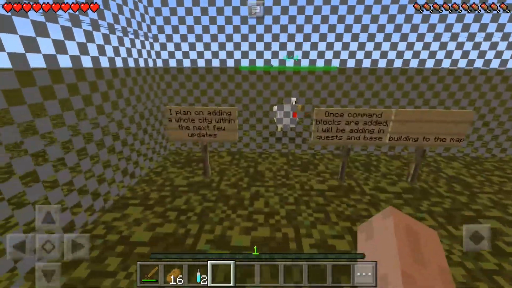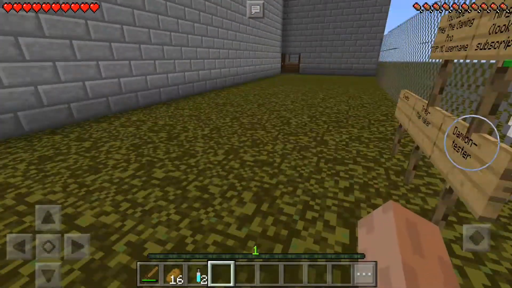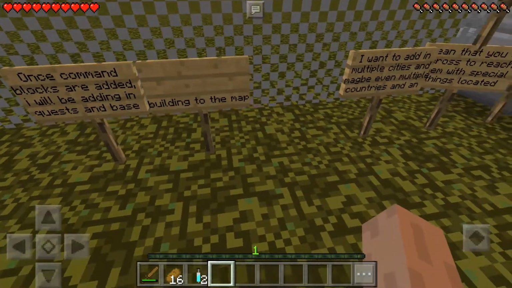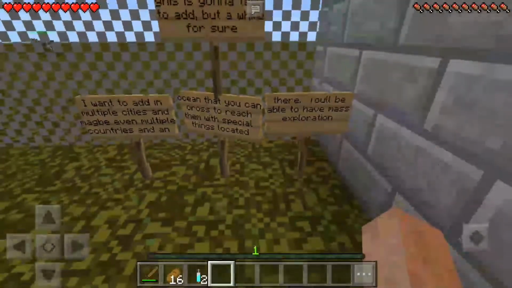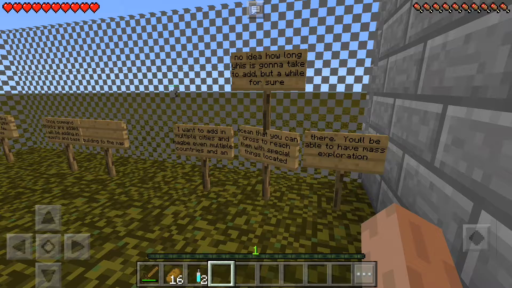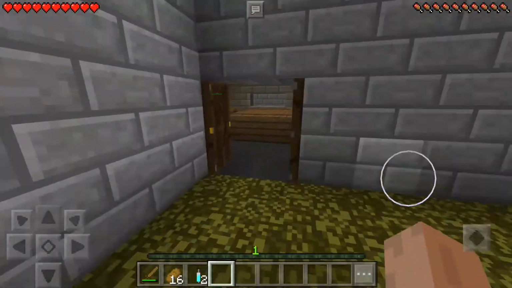And ideas I have. I'm a little sick. I plan on adding a whole city within the next few updates, like surrounding the prison. Right now it's just the prison. And once command blocks are added, I will be adding quests and base building. And then I want multiple cities and maybe even multiple countries, and an ocean that you can cross with special things located there. You'll be able to have giant, mass exploration. No idea how long that's going to take. That's probably going to be some of the last things, crossing the ocean, but yeah.